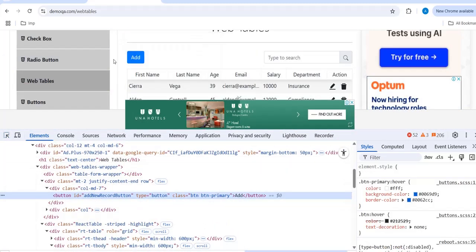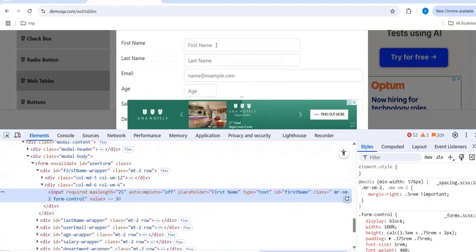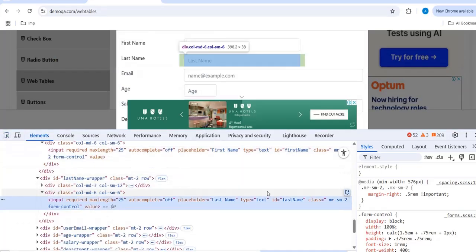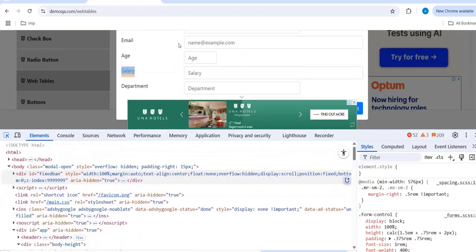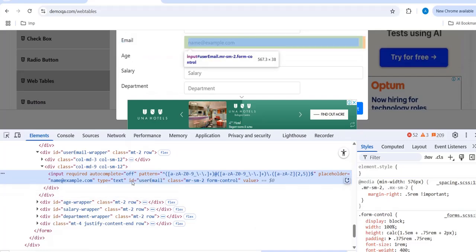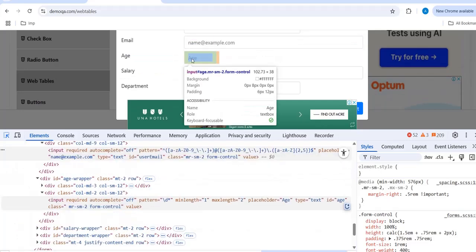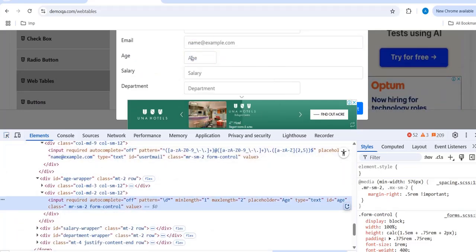There is an ID present. Once we click on this, we will fill all these details. I hope all of this has an ID. First name has an ID, the last name has an ID, so it's easy, correct? Email also has an ID here. Username ID, user email, sorry, and then age. So everything has an ID. What we have to do is fill in all the details and then click on the submit button here.